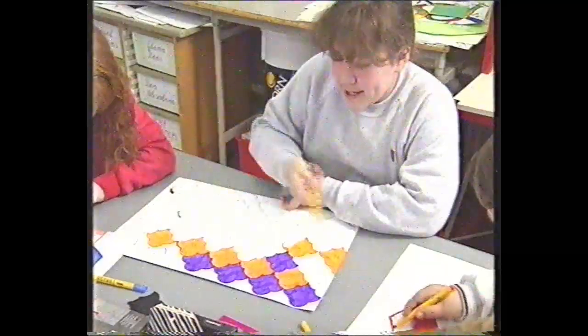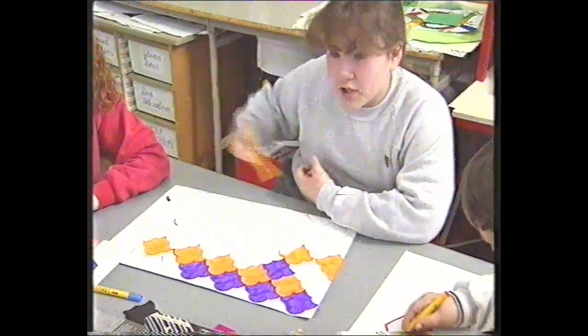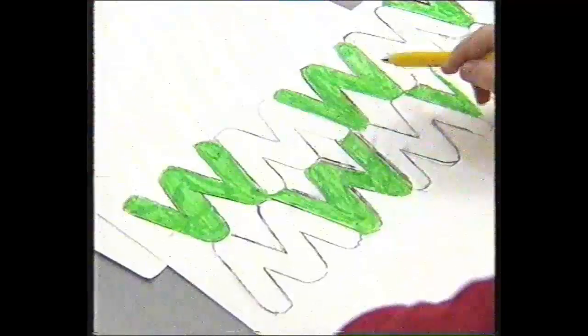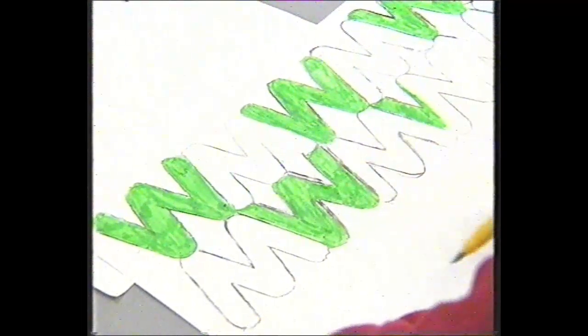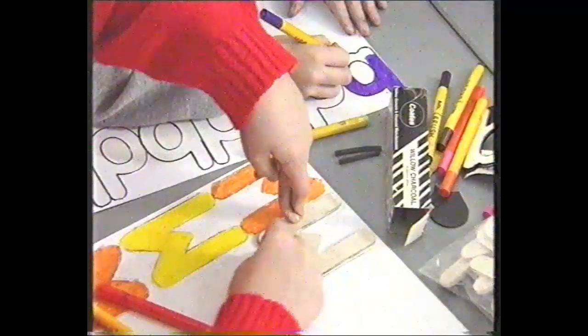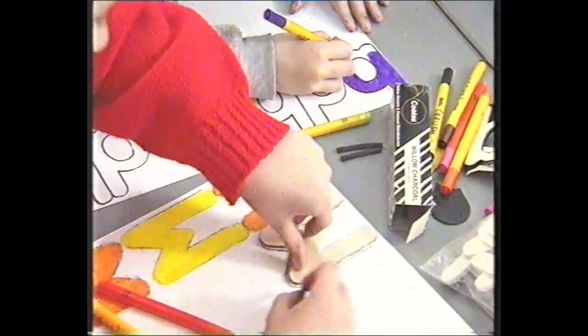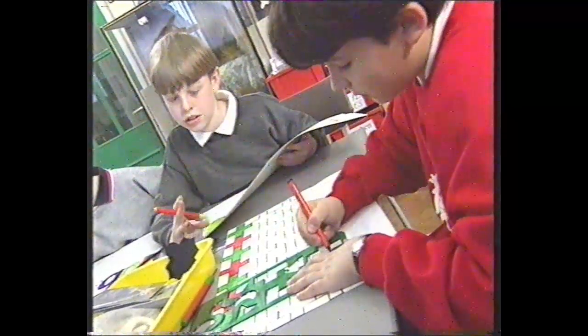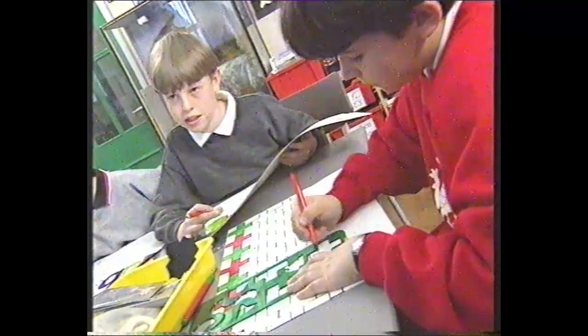Just do purple across there, then orange and purple, then orange, all be done. My pattern begins with W's and M's and they flip over and they always repeat, and I'm going to cover my whole page with them and colour them in. But I've used octagons and the squares automatically came out.